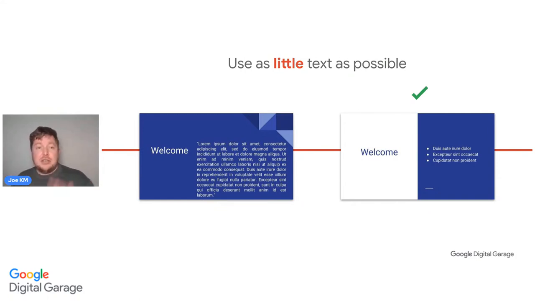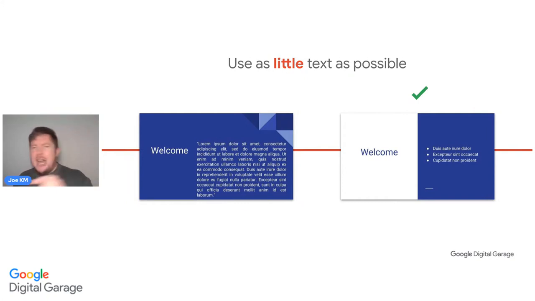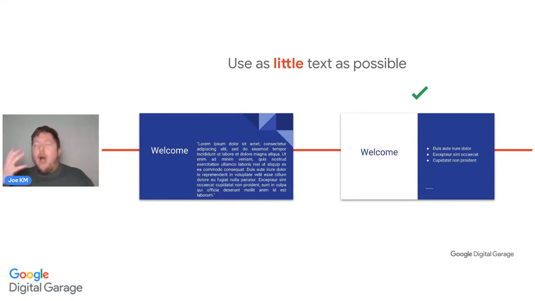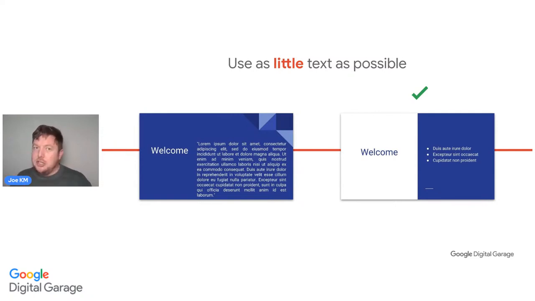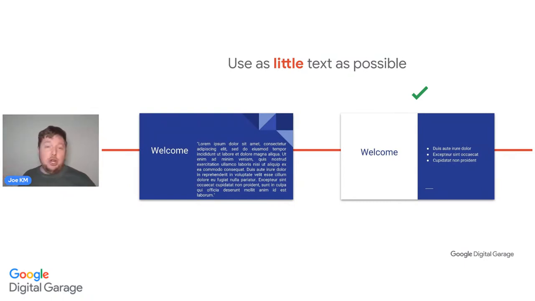Instead, have something like: welcome, three bullet points — today we're talking about the three little pigs, one's called whatever, the houses got blown down, but how can our insurance cover your house no matter what? Deliver that content with practice. Have the notes in your notes section so they're not on screen, so you can fall back on them. But you should be able to look at each bullet point and go: done, done, done — shouldn't even need to look. A glance at your screen, a glance at your notes at best. That's where practice comes in.